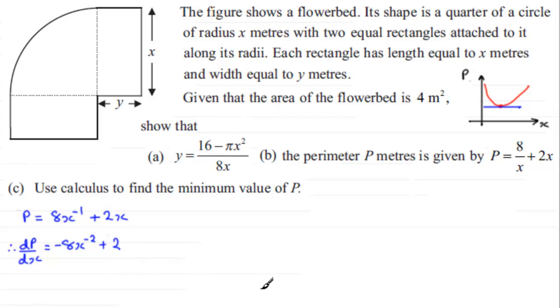Now, let's just clean this up. Whenever you've got negative powers, it's a good idea just to rewrite this as 8 times 1 over x squared, which is going to end up being 8 over x squared. And then we've got plus 2.